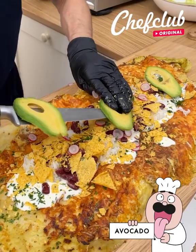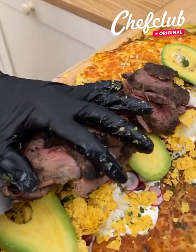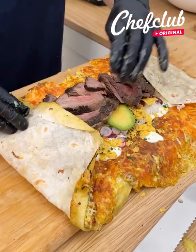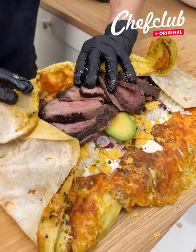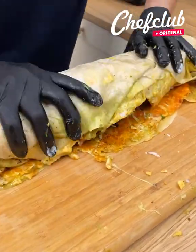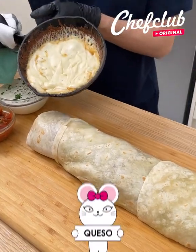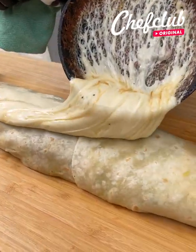Now personally I like my avocado. We're gonna come back with this beautiful rum steak meat — right there. And we get to rolling: get your ends in, close it in, close it in, and just close this guy up. Roll, all right — now that this is nice and tight. Got a little extra for you: a little queso that we're gonna go ahead and pour on, just like that. Get that nice and covered, beautiful. Come back with my favorite topping — just a few jalapeños on there.